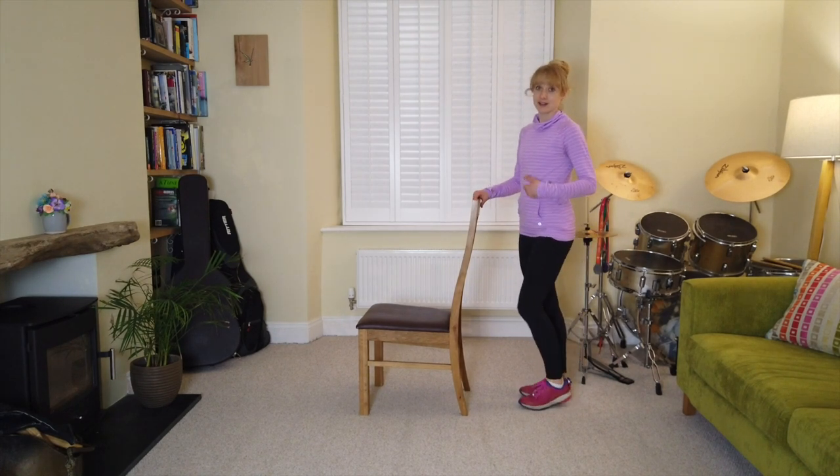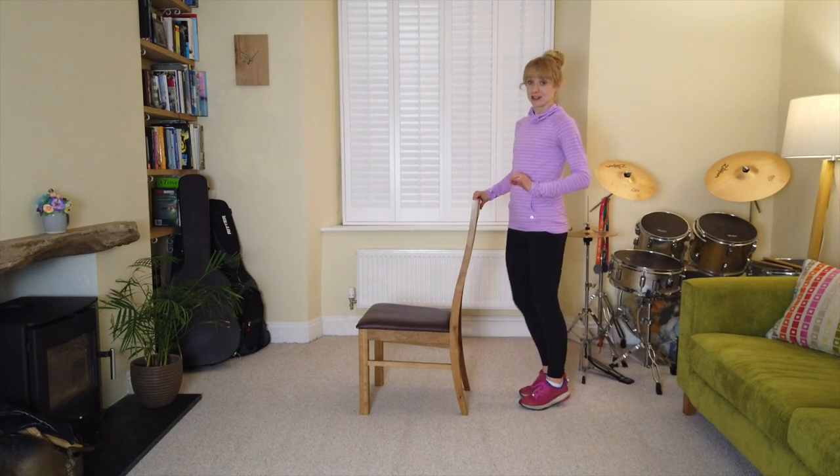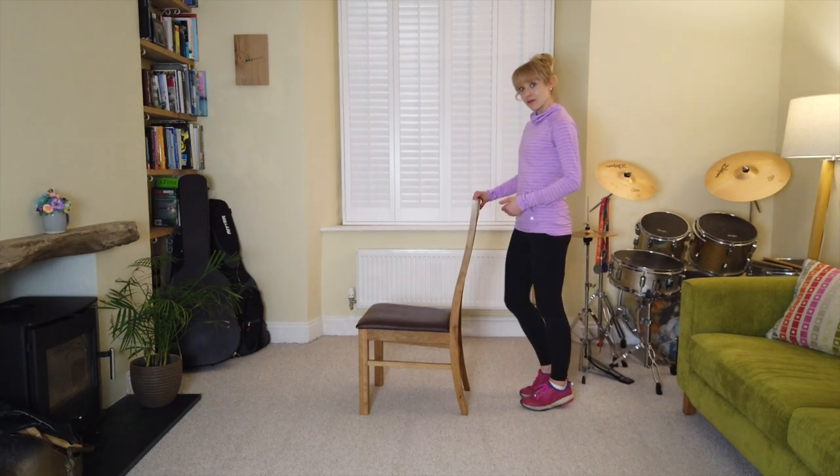It's really easy to forget to breathe when you're actually doing the stretching. So make sure you are breathing throughout your stretching and your exercise. So pumping your heels again, and let's have a go on the other side.